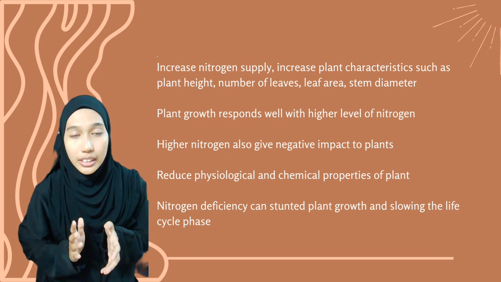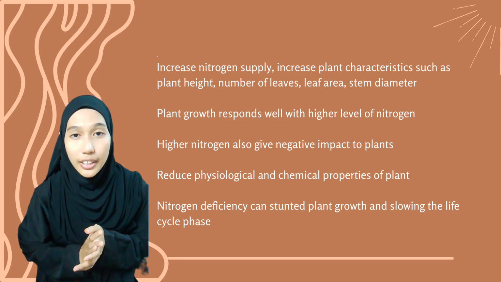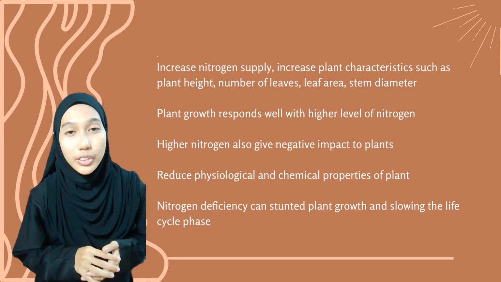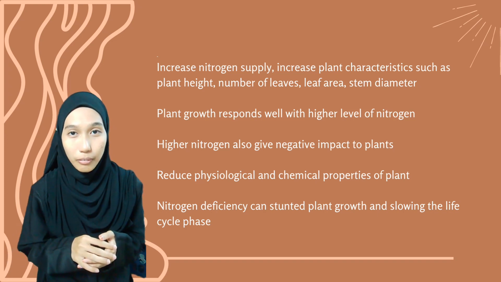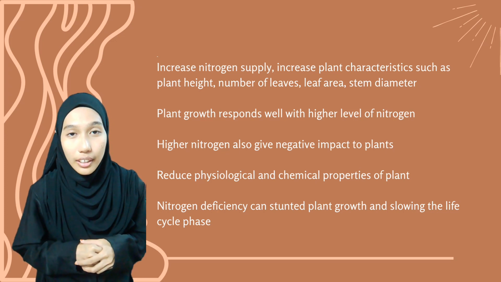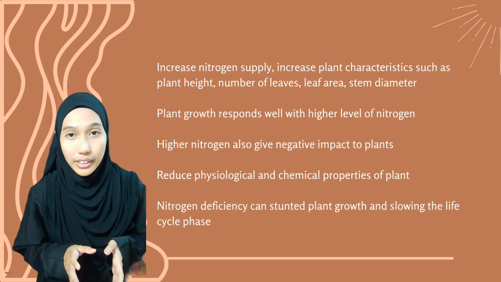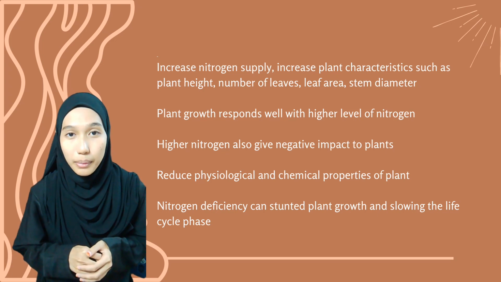However, higher nitrogen application can also have a negative impact on plants. It will reduce the physiological and chemical properties of the plant such as chlorophyll content and seed numbers. Lack of nitrogen can cause stunted plant growth and a slow life cycle phase, which then causes a decreased amount of crop yield.